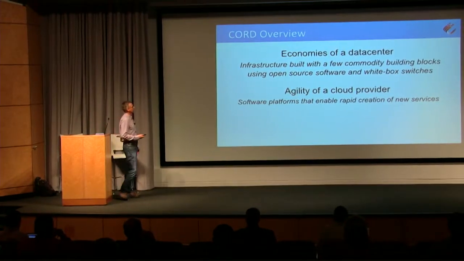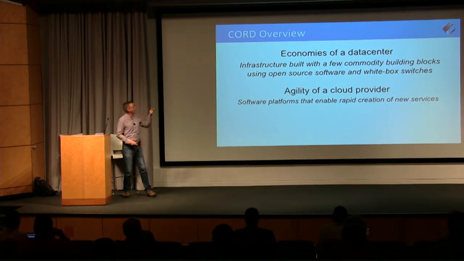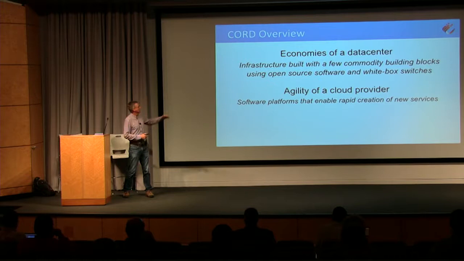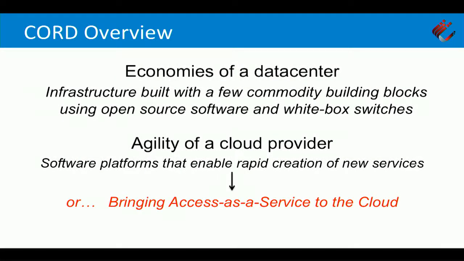We're going to lower the CapEx and OpEx costs of these edge devices and turn them into something more agile and programmable so that telcos can offer new services. In a nutshell, CORD is about bringing the economies of a data center — building everything out of commodity components — and the agility of the cloud to the edge of the telco network. We also take a cloud operator perspective: we're bringing access as a service to the cloud. Think of yourself at the very edge of Google's, Amazon's, or Microsoft's network — it's exactly the same problem.